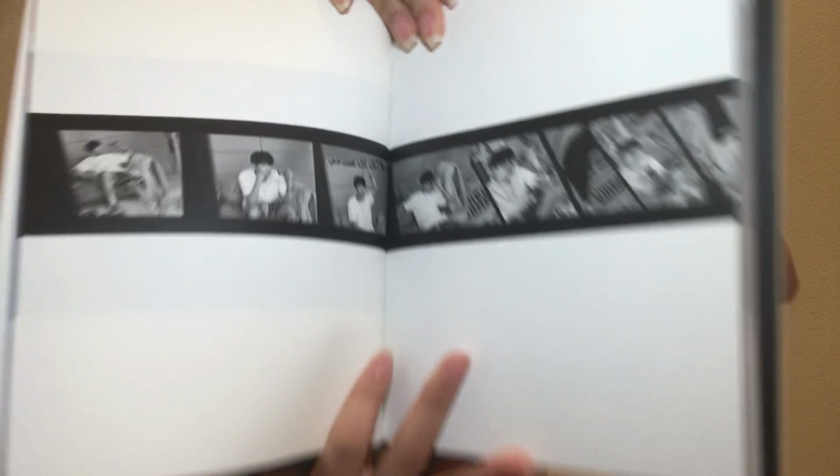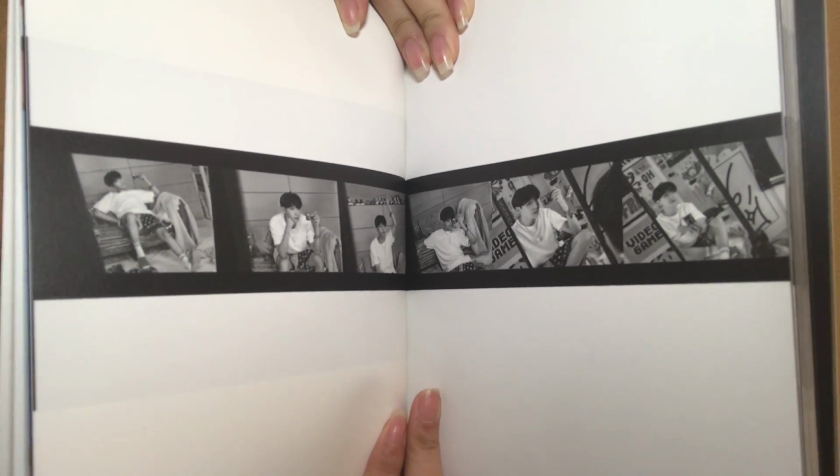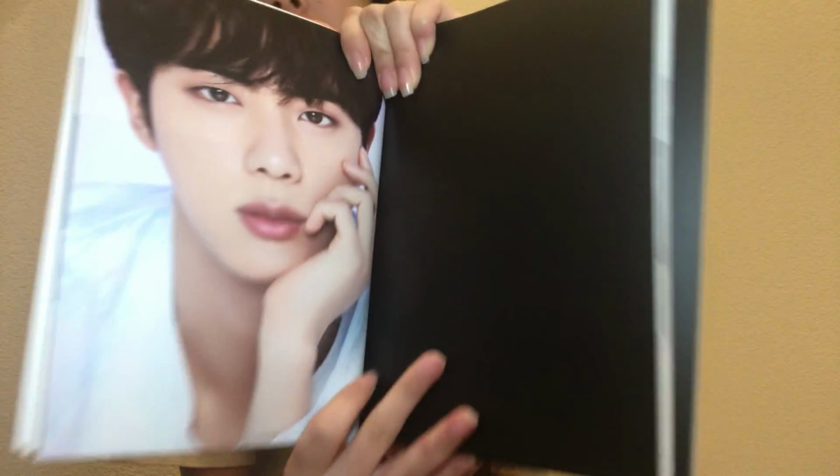And after the photo book, we're going to move on to the photo cards. I like how it looks the way I'm doing it. It looks so cool. This video is going to be so long, I bet. It's already 13 minutes. And we have Jin.